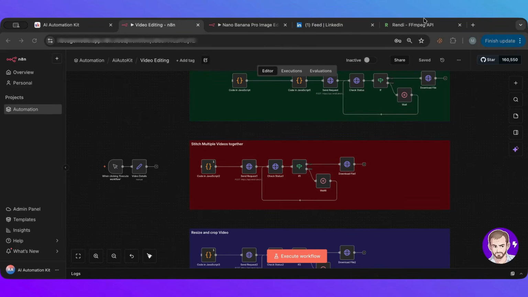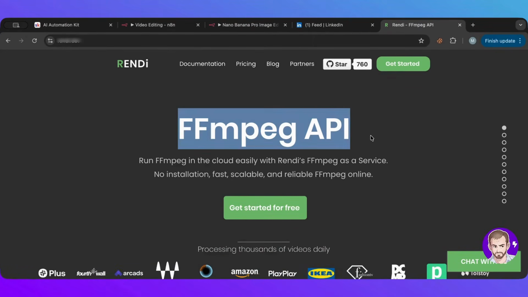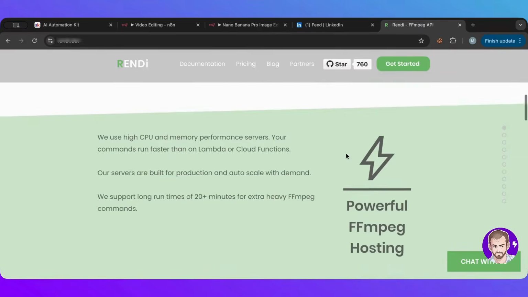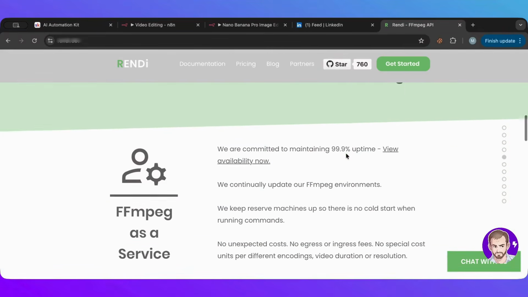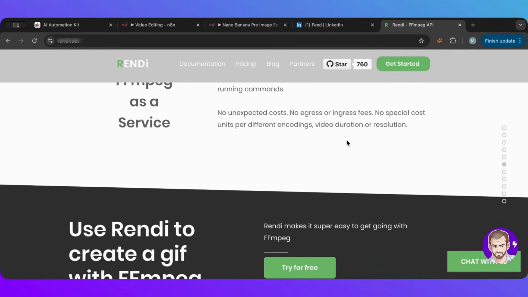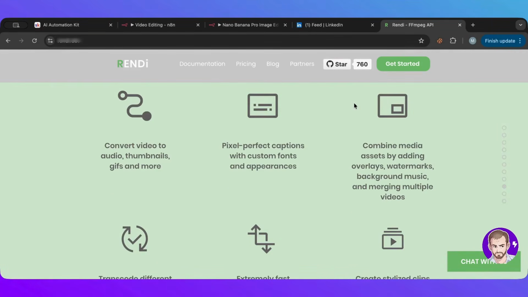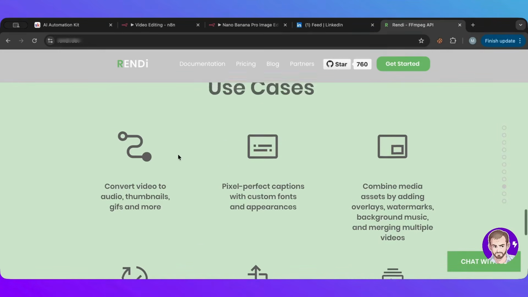To do that, we're going to use rend.dev, which is an API just for that. You just need to subscribe. There's a free tier to try and test things, but once you want to take things ahead, you're probably going to have to subscribe for a paid version.